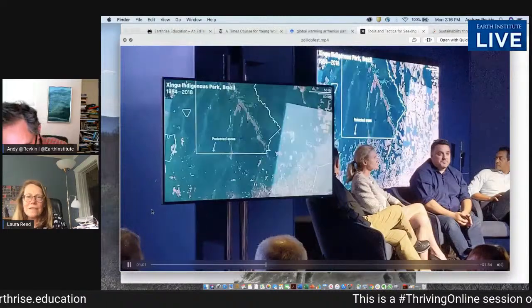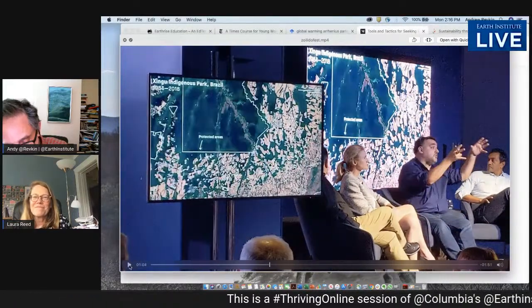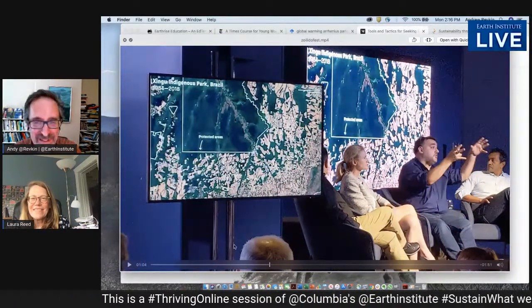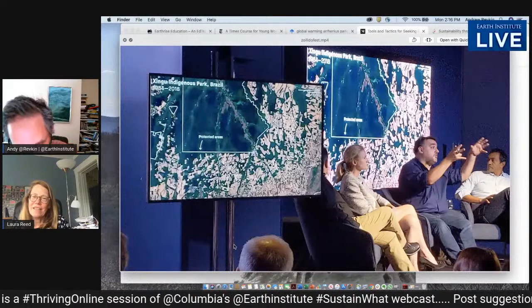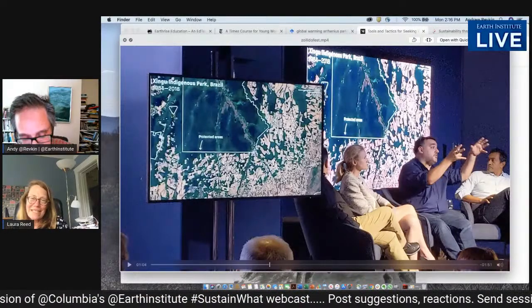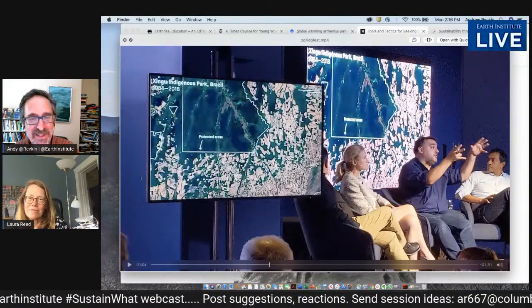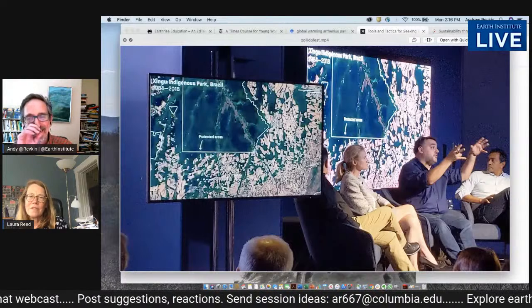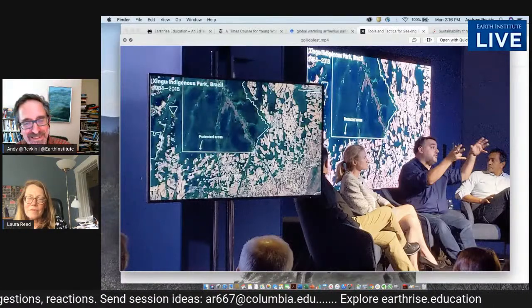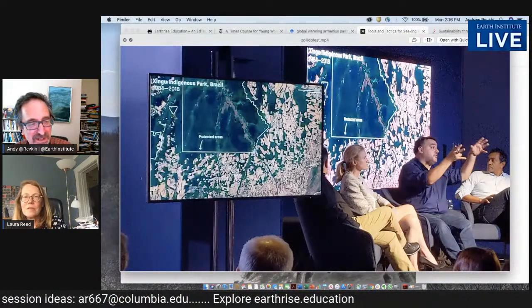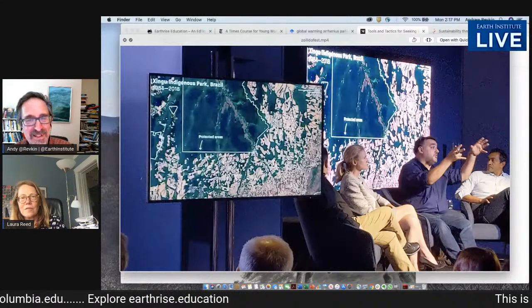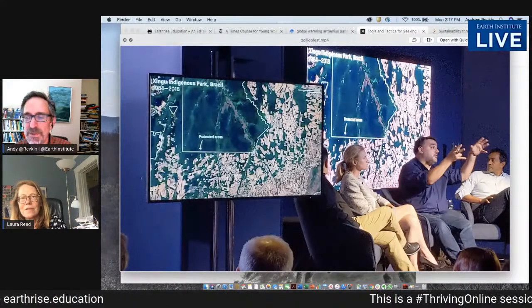Like look right there. You've probably seen that image. That's an Indian reserve in the Amazon, the Xingu. It makes me laugh, look at the deforestation, which stops at the borders. So that says, wow, when indigenous peoples in the Amazon have land rights, that has conservation value. Not only does it help them sustain themselves.